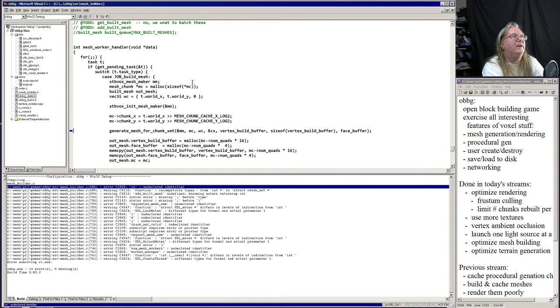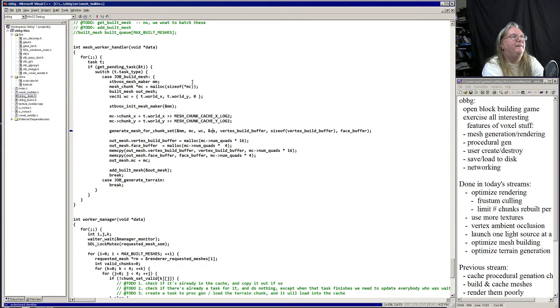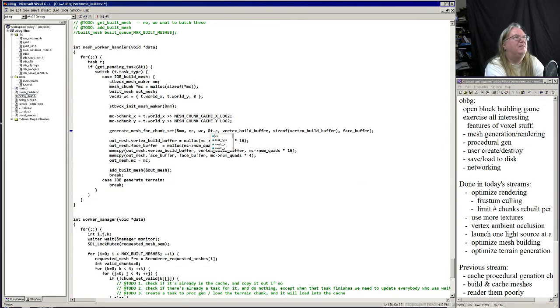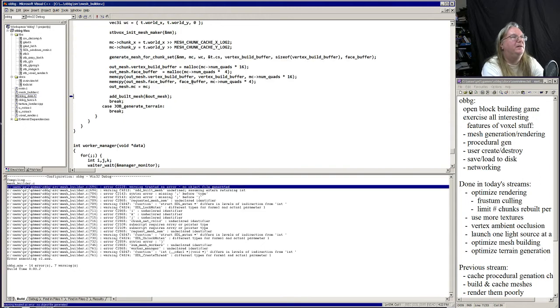CS, that's the task CS. And we have to write and build mesh. Hash.